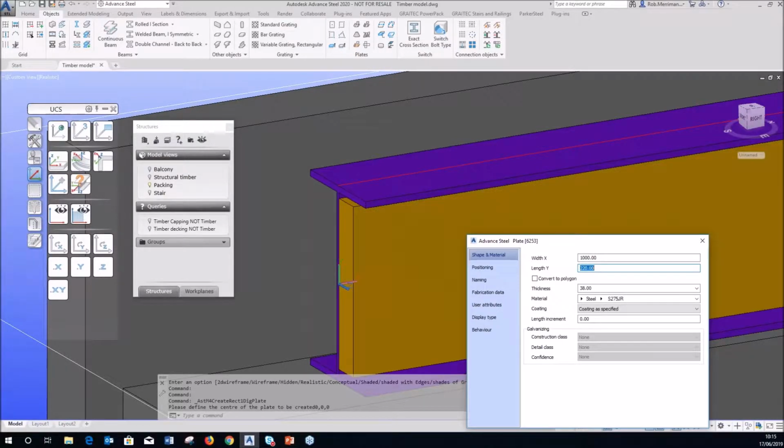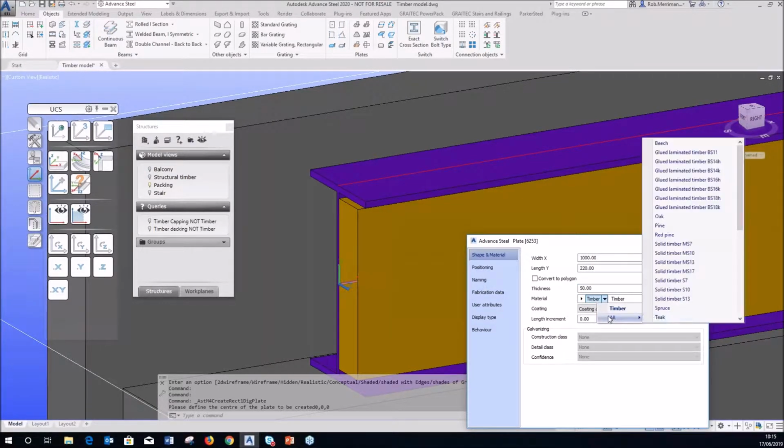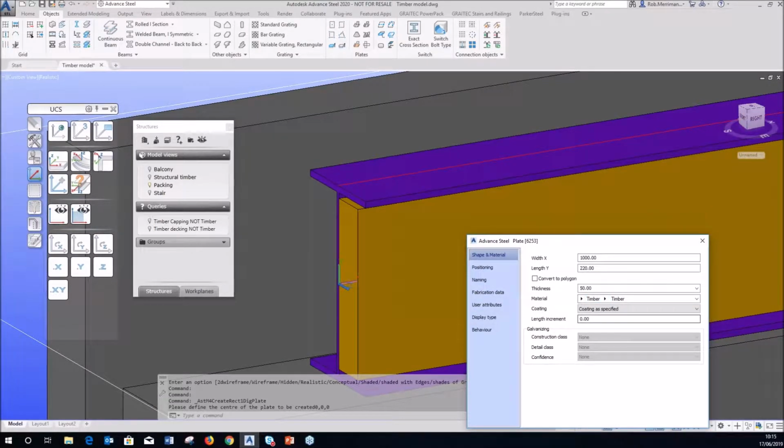We'll maybe say it's 220, and then my timber packing, let's just say we're going to get them in 50 mil. We'll get a 50 and a 20. And all I'm going to do is change the material in here to timber. And we'll leave it on timber. You can obviously add extra materials into the system as and when you need them.